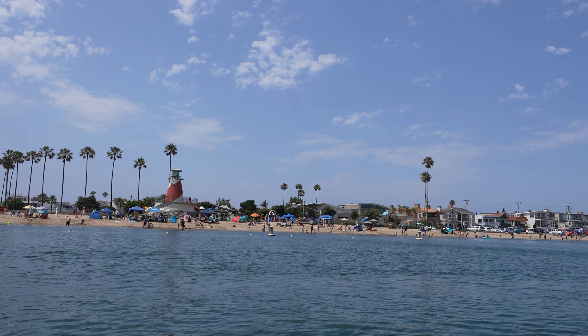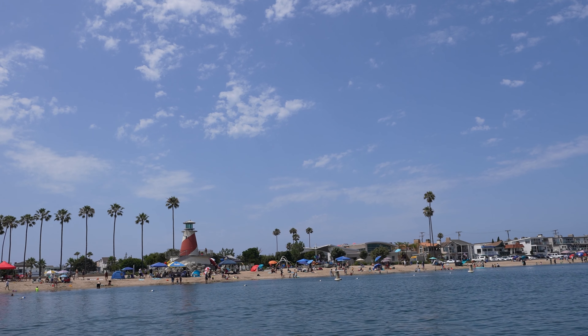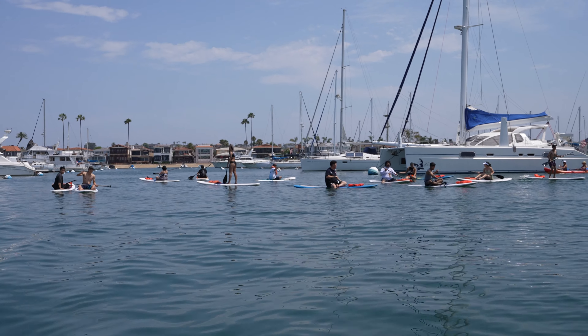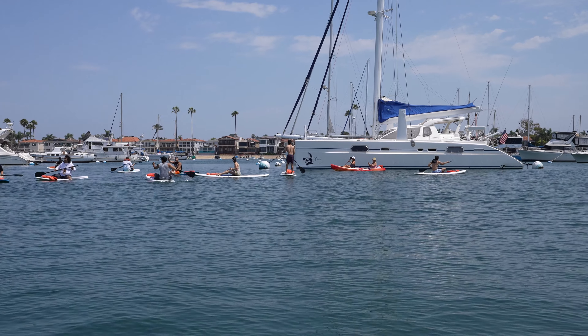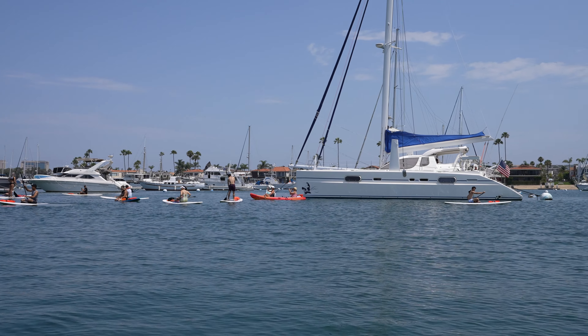Alright, Captain Chris — we are encountering other boats, paddle boarders, and kayakers. On a scale from one to ten, how comfortable do you feel out here? About a seven — a solid seven. The beach here is really active. You can see lots of folks with their canopies and little tents, lots of families out here having a great time on the water, just like we are, only we're in a boat. Looks like there's a paddle board class going on out here. Maybe I'll give that a try because I'm not so confident on a paddle board — my balance is not all that great.